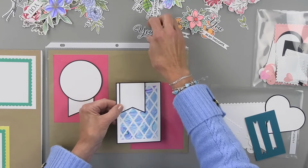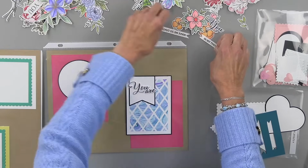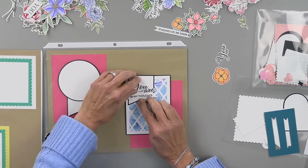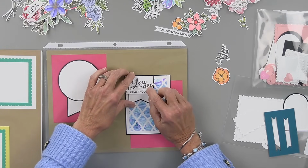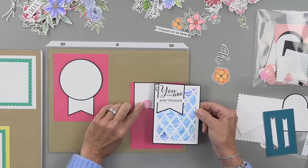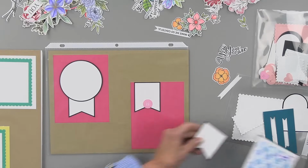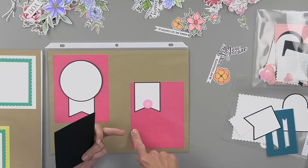Put your greeting on here. Let's see. "You are in my thoughts." Let's do that. You are in my thoughts. You could put that up higher. You could stamp something right in there, and then you could add one of those cute little buttons in a coordinating color. So this is just a way to add a greeting to a beautiful background that you don't want to do anything else to. So that's why this is so plain.